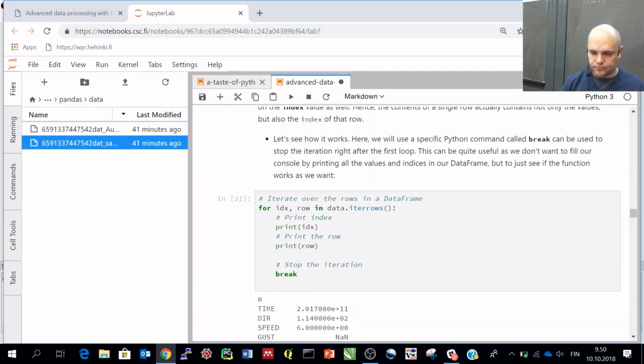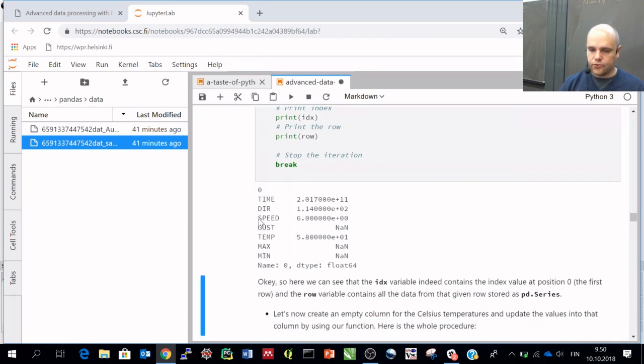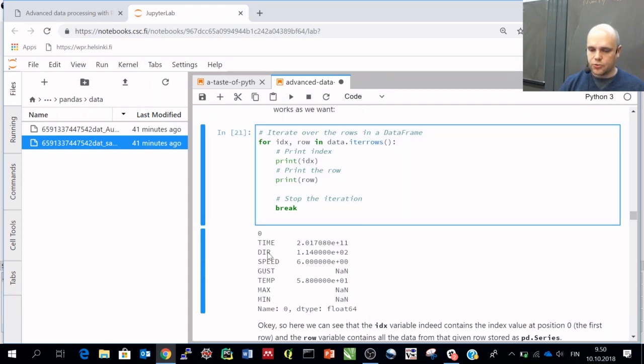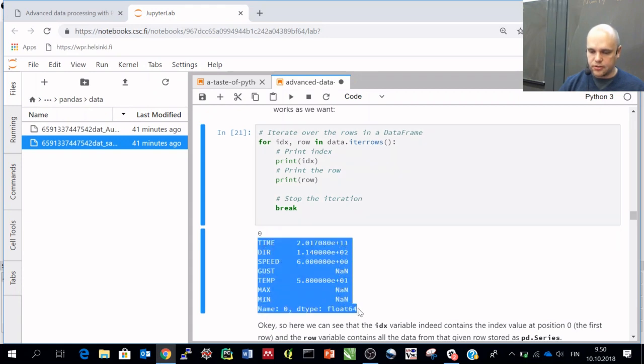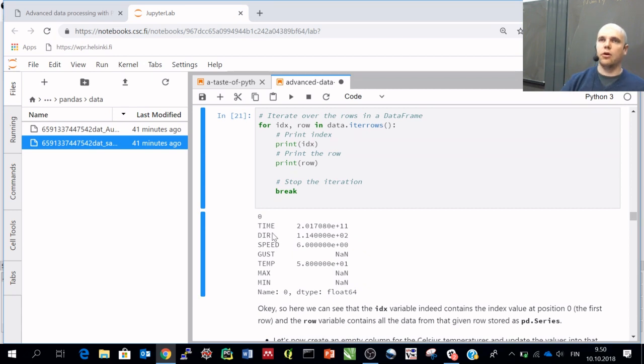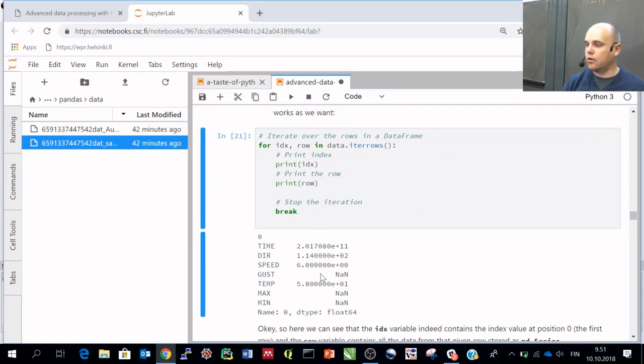So the first thing that was printed on the screen is indeed the index, and the second thing that was printed is the values of that row. So it is exactly all the contents that we have: the time column, wind speed, gust, temperature, and so on, and then the associated values in each of those columns.